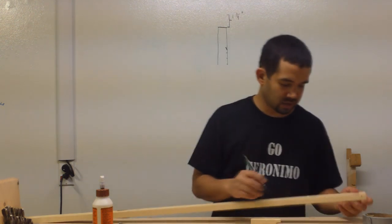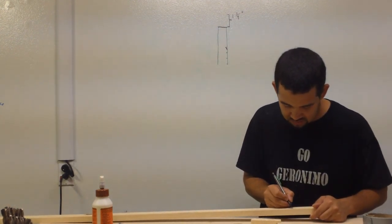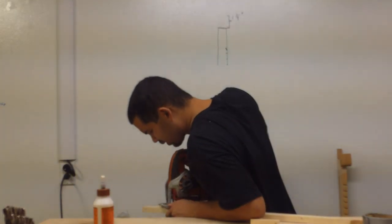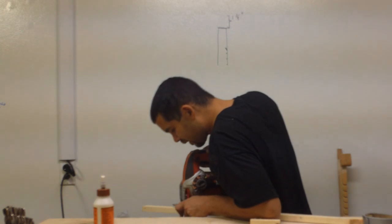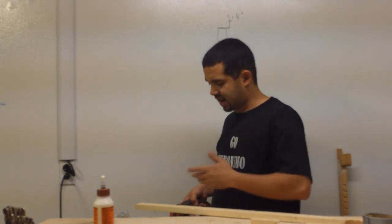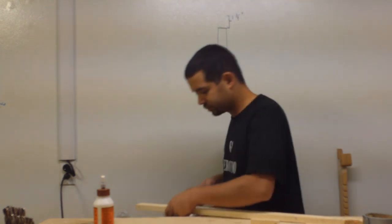And I would go ahead and draw little lines just for reference on that too. Now that I got all that drawn up, I'm going to go ahead and cut it with my jigsaw. It's going to be important to cut wide notches into there, because if you don't, then the string's going to get caught up. It's going to be hard to pull back out.